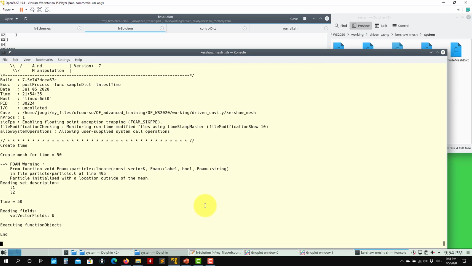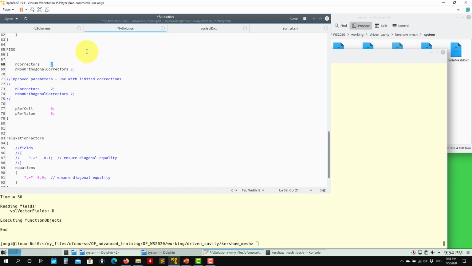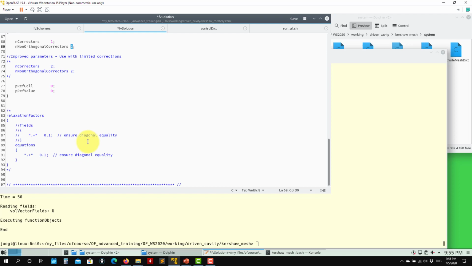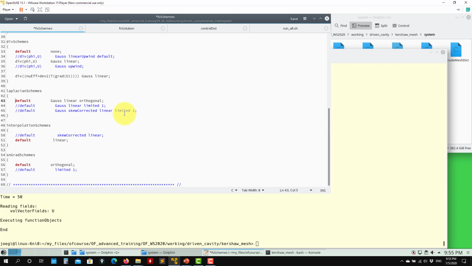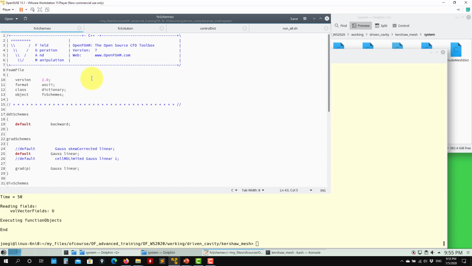So keep it to 2 and 2 default values, okay? If it diverges, go to 3, 3. But then remember, after a while, you can reduce that one. Yes, the under-relaxation, you have seen here that it has an impact on your solution, okay? So it might be a good idea to add it. Okay, so let me go back to the default here, and let me also go back here to the default. So remember that you should avoid this setup if you have non-orthogonality.